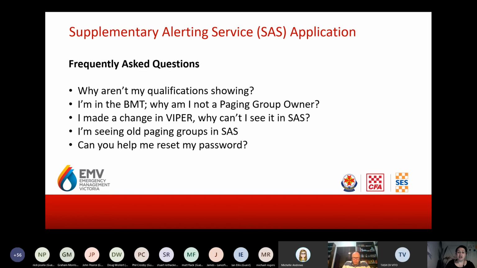However, if you have a Brigade or a station login and you need a password reset for that, you can contact the SAS Help Desk and we can assist with that. So your district won't be able to reset your password. However, the SAS Help Desk will.